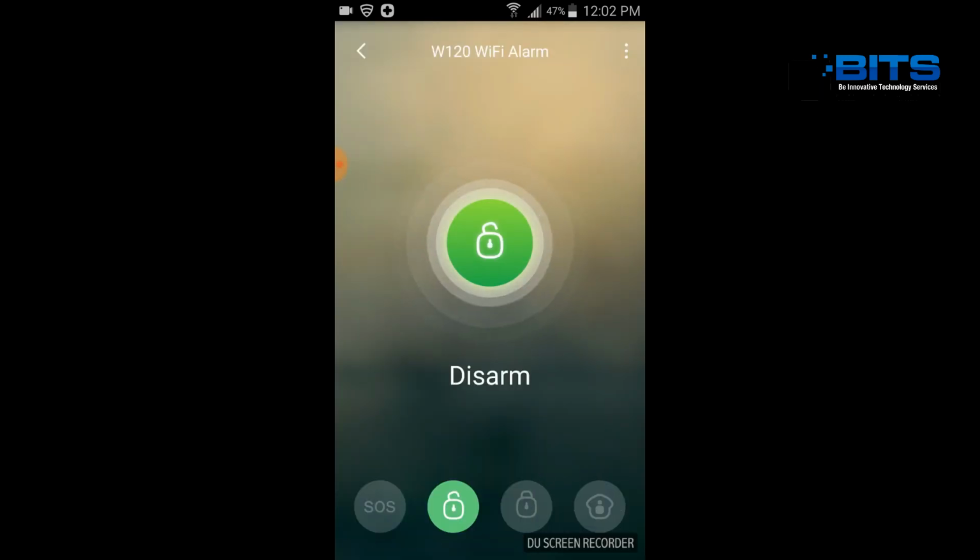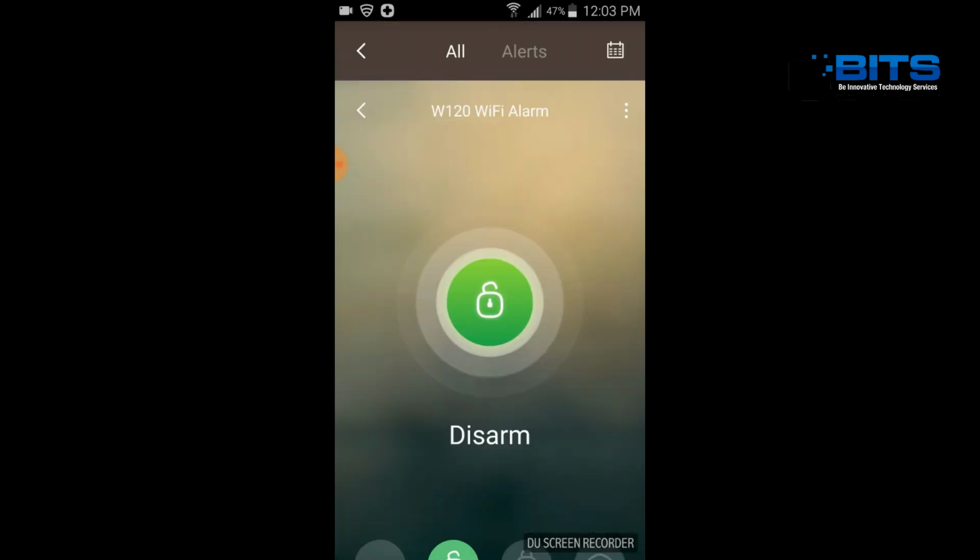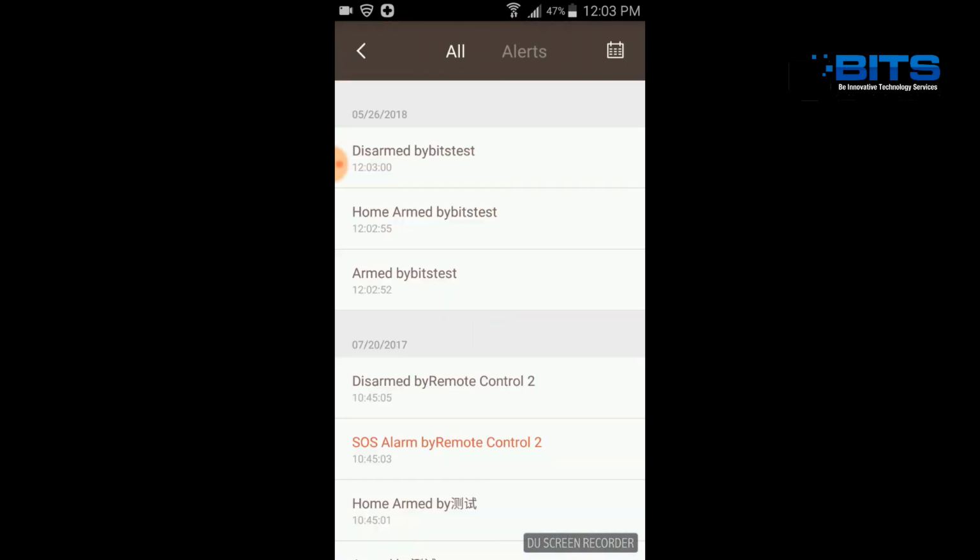From here, you have the option to arm, home arm, disarm, as well as SOS. At the top right hand corner, if you select the three dots, here you have a log of all the different alerts and activities.